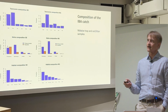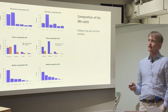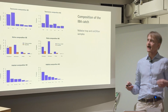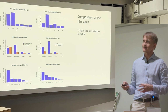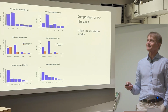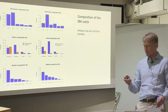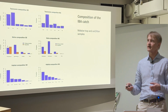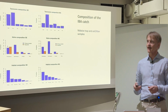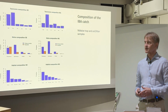And then these are preliminary analyses still, but if you look at the same types of compositional diagrams that I showed you previously for Sweden and for Madagascar. For Sweden, this pattern is still similar, but as a hymenopterist, I'm very offended that there seems to be actually more Diptera than Hymenoptera in Sweden. But that seems to be the pattern that we get. Niche composition, still this difference between phytophagous or plant feeders, they have about the same number of parasitoids attacking them, fewer parasitoids attacking saprophagous species, and very few parasitoids on predators. Habitat composition, also similar composition.